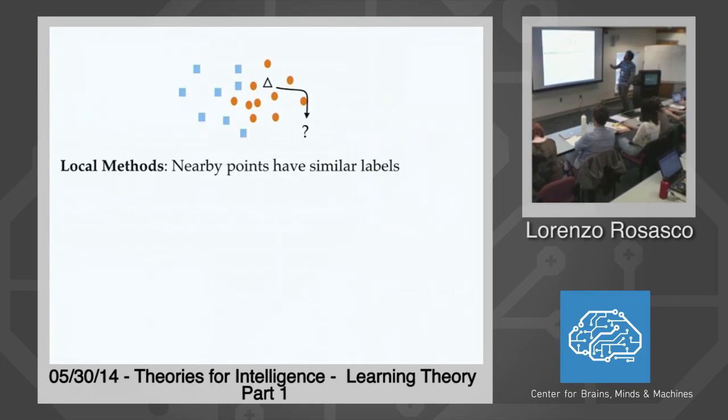So the simplest version of this is when you get a new point, compute the distance to all other points, and check the closest neighbor in the training set. So the colored stuff is the training set, the black one is a new point. I check what's the closest point, probably in my drawing this guy. It's orange, so I say that this is orange, okay?